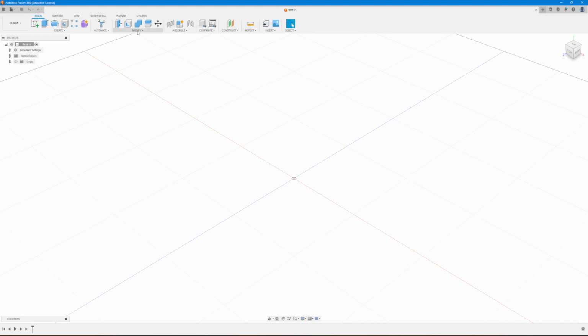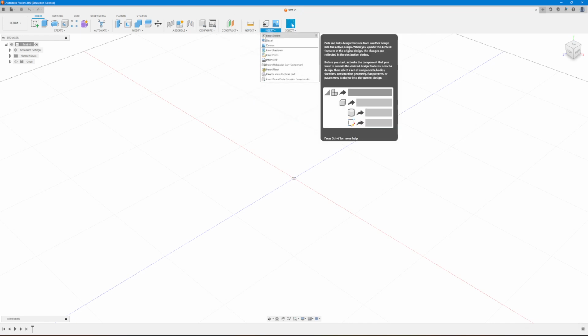But we are going to go to the modify tab. If we've already created something, we have the modify tab, which means we can modify whatever we've created, and all these different options here, and we'll get to that in just a second. Assemble: if we have multiple objects that we have created and already modified, then we can assemble them, put them together. Configure, construct, this is something we'll talk about in a second.